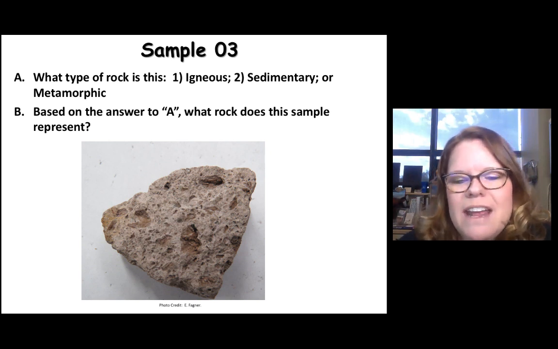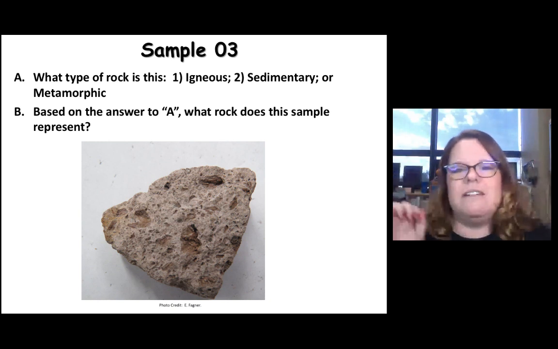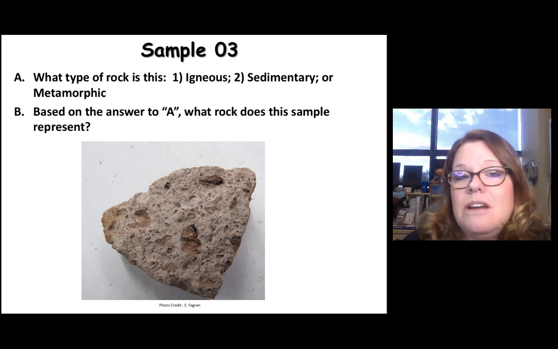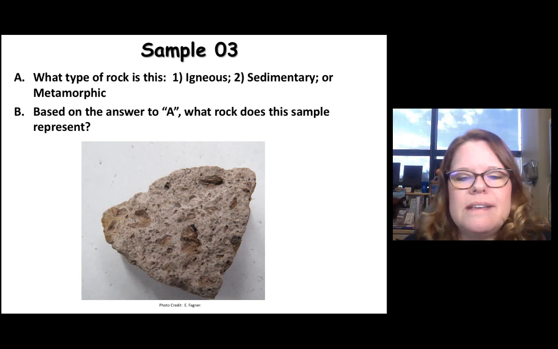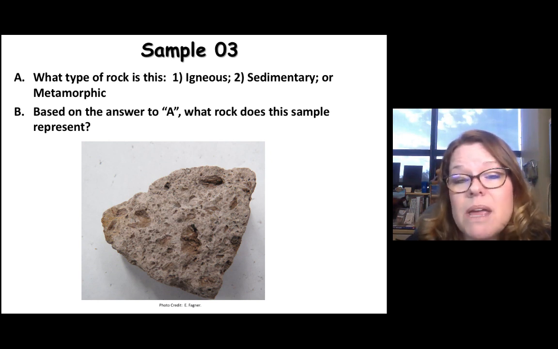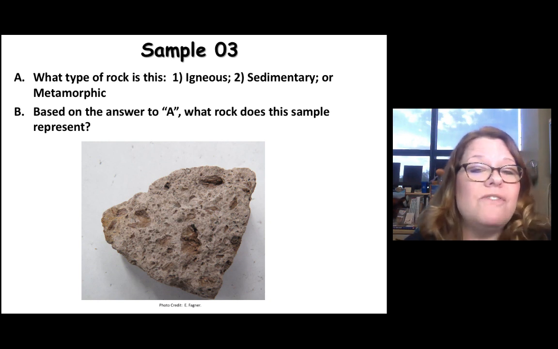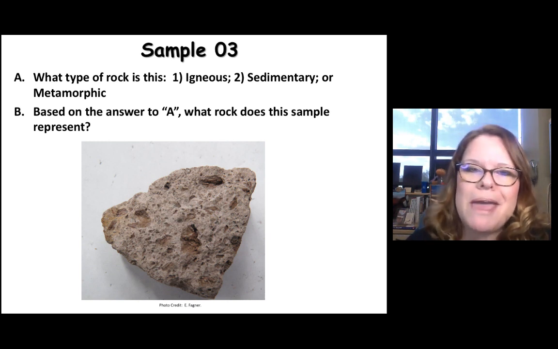It's very light in color. I'm going to tell you, it came from a very explosive pyroclastic event. So this one's a cool, special rock. And I'm going to tell you, it is one of my favorites because I really like this particular rock. But nevertheless, once you figure out what it is, the pink is important when you're looking at your overview paper that has all the choices and the descriptions.